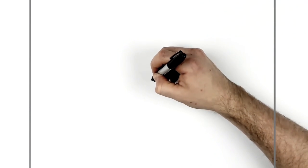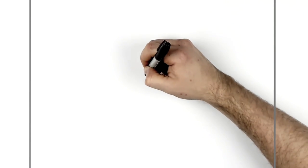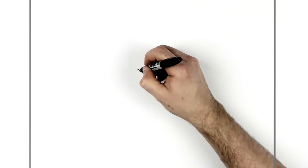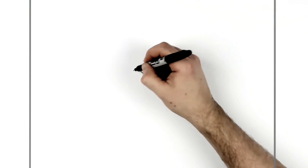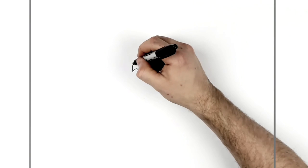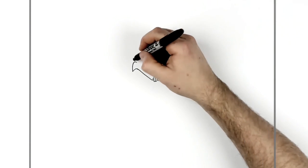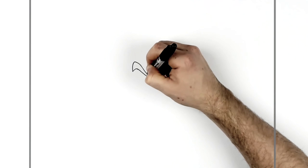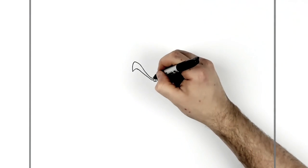Line there. Up. And curves down. And then the square end. And then we bring it back down this way. So roughly that's how you do Dragon Ball eyebrows.